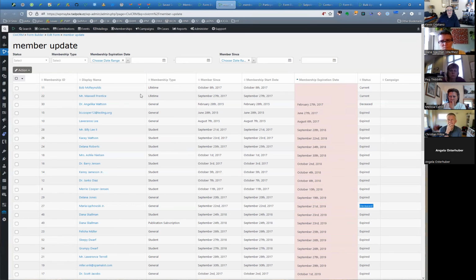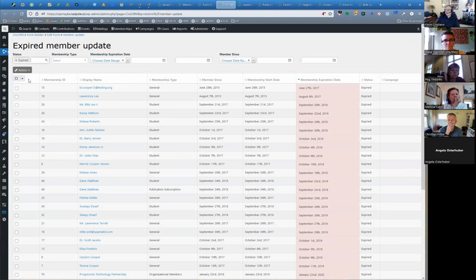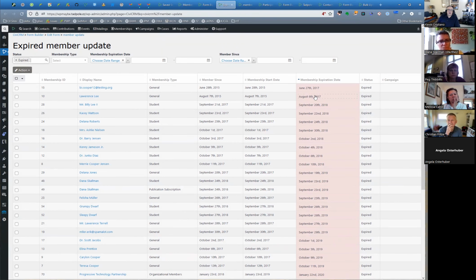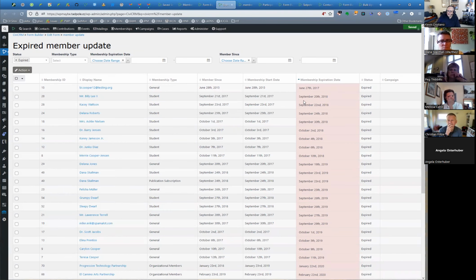And now we have this form, and I can say, show me all expired memberships. And you don't have to hit submit. I mean, I can add a submit button to slow it down, but it's built so that as soon as you make a selection, it will go out and query the database. So I can now see all my expired memberships. And right in this form, our users can come in and say, we're going to extend their membership. I mean, it's not so much realistic that we'd just keep extending people's memberships, but just for the purpose of how this works is how I'm going through it.